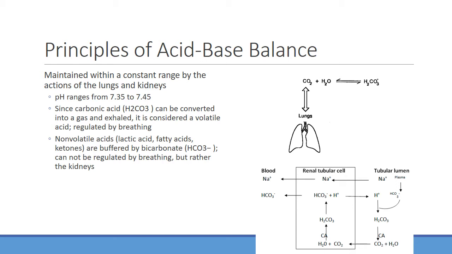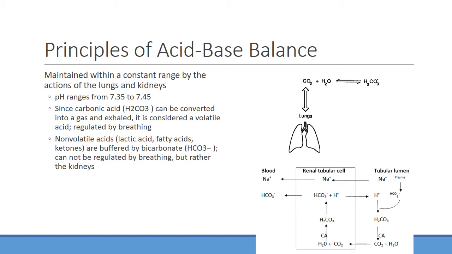We're going to find there are plenty of non-volatile acids that cannot be regulated through the respiratory tract. So for instance, if you were to have lactic acid buildup, or some of these fatty acids or ketones that can be built up, they can be buffered by bicarbonate, but since they cannot be regulated by breathing, they have to be regulated through the kidneys, which means we have to get rid of them somehow, or metabolize them in some other place. But primarily, you can see that the kidneys will be another place where acid-base status is hopefully going to be maintained.